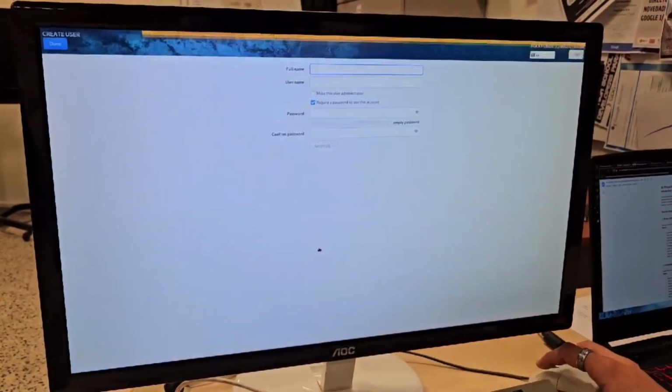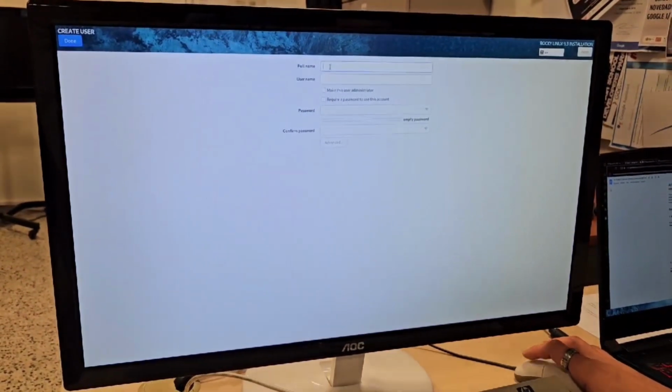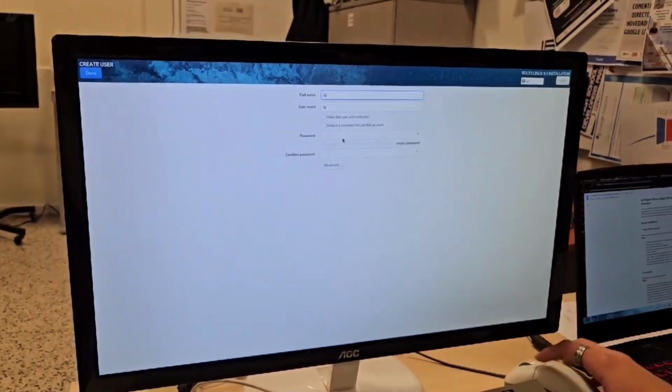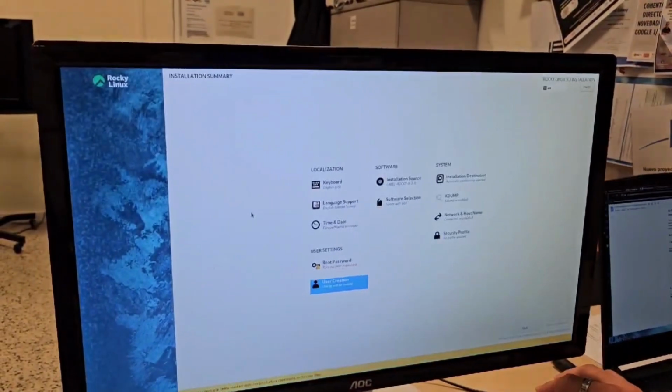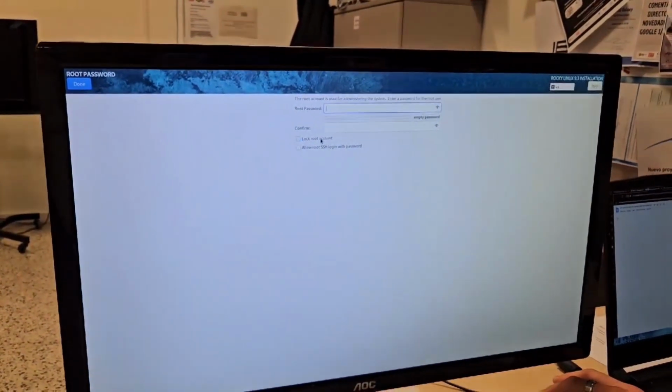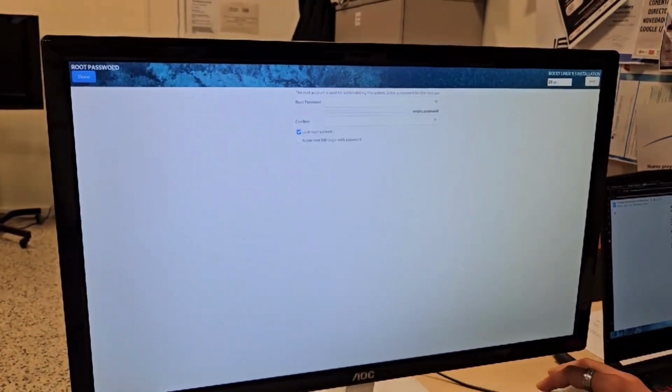I will select now the user creation, Galaxy, done, and the root account will be locked.